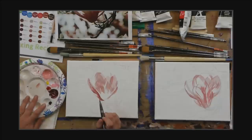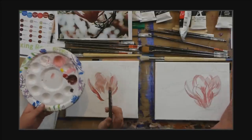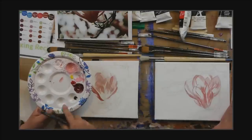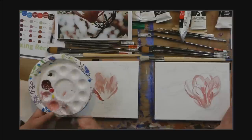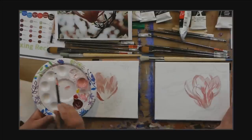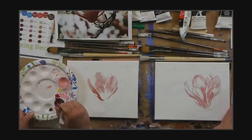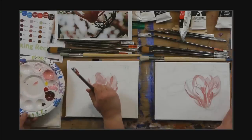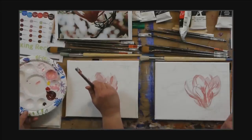I think I don't have enough of this color that you used for all of your... I didn't mean to do this, but I really like... I've got this palette, and I put it on a paper plate, and check this out. I can just turn it like this when I need a different color. Oops, that red color I didn't want. All right, so doing the same thing in each petal. Pulling it up into the colors I just laid down.